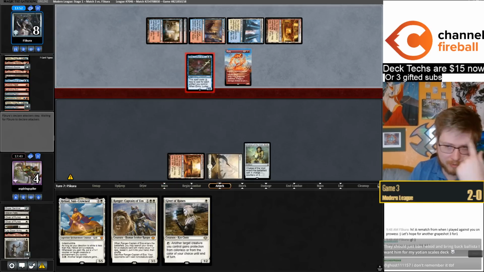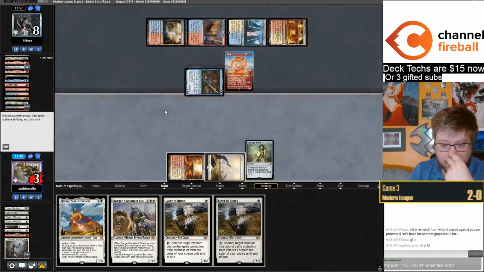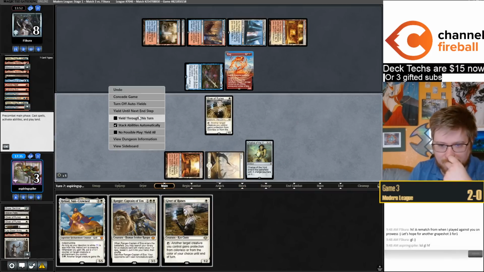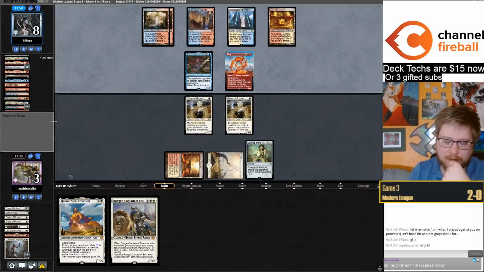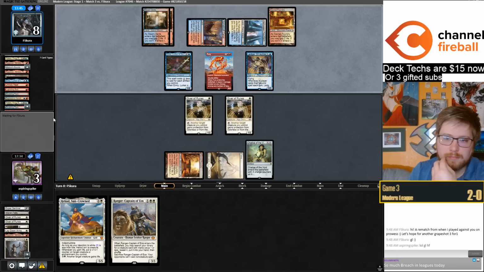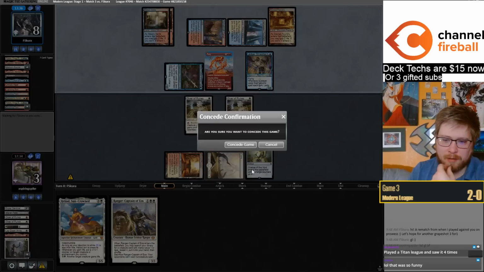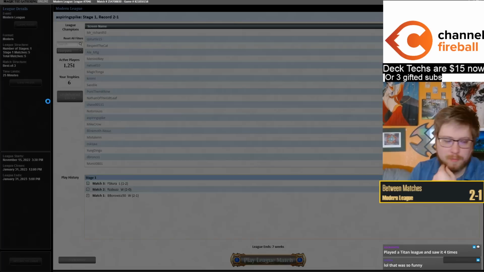Man, Giver was so much better against Hardcast Fury. How could you ever play around it though? I still haven't drawn another land. I did keep a one-lander on the draw. I've only had one land in the top 7, unfortunately. Guess I'm pretty dead. Alright, let's back it in. Good match, 2-1.